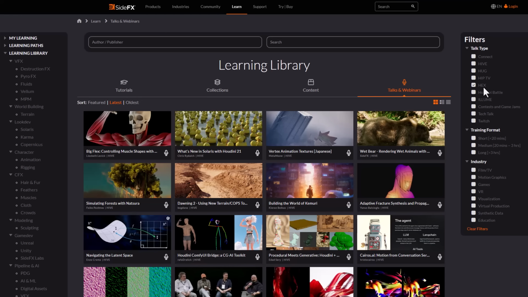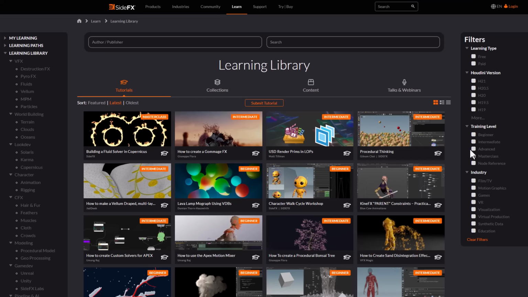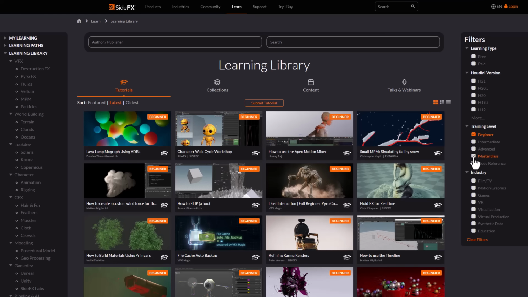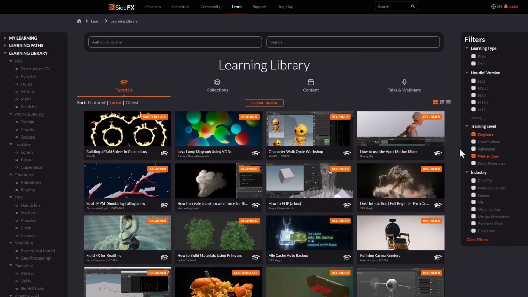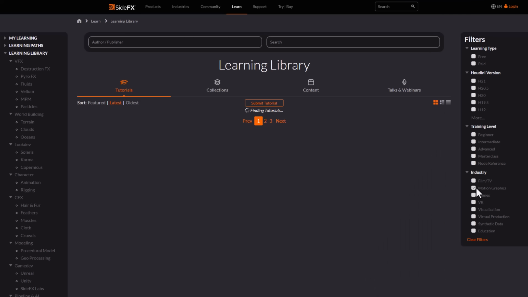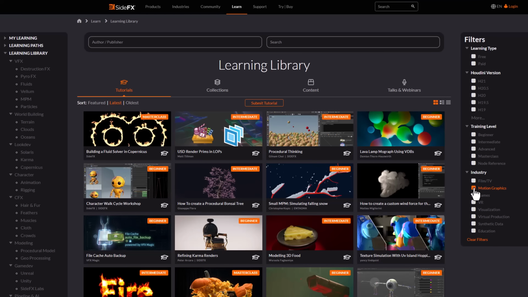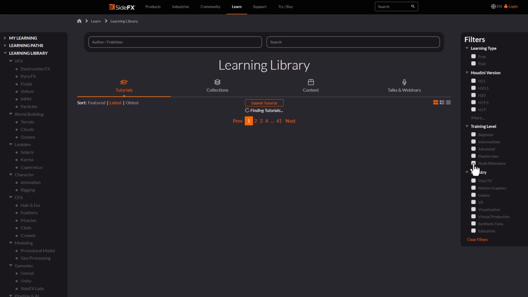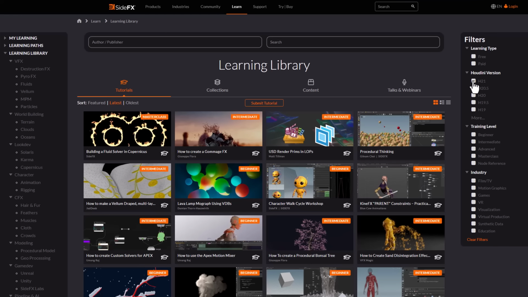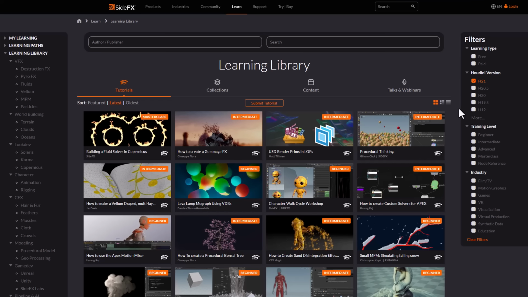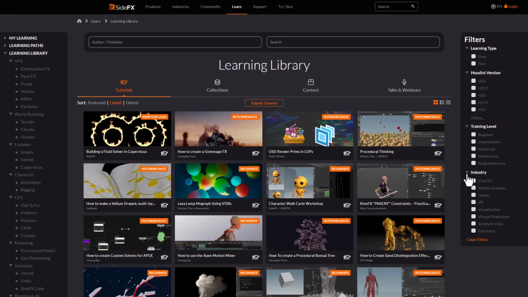Right here is where you can filter through stuff. So for example, if you like to filter through various things, of course you can. So you can filter through beginner. Maybe you like to see some master classes. You can filter through all of that. If you're thinking about building motion graphic style stuff, of course you can click on motion graphics and only motion graphic style stuff will be here. And depending on the version of Houdini you're working with, you can select those versions. So it's going to be easier for you to follow through with the courses as well. And within the filter, you can filter if you like to just see free tutorials or if you like to see paid content.